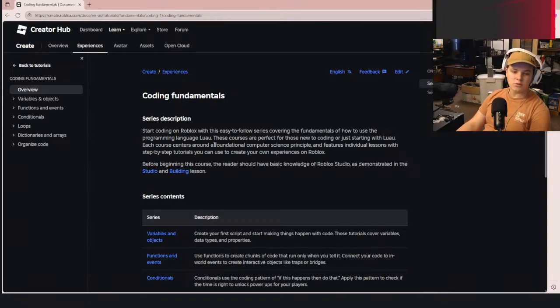Each course centers around a foundational computer science principle and features individual lessons with step-by-step tutorials you can use to create your own experience on Roblox. Before beginning this course, the reader should have basic knowledge of Roblox Studio as demonstrated in the Studio and Building lesson. So I have no idea what I'm doing and I don't know where I'm going.